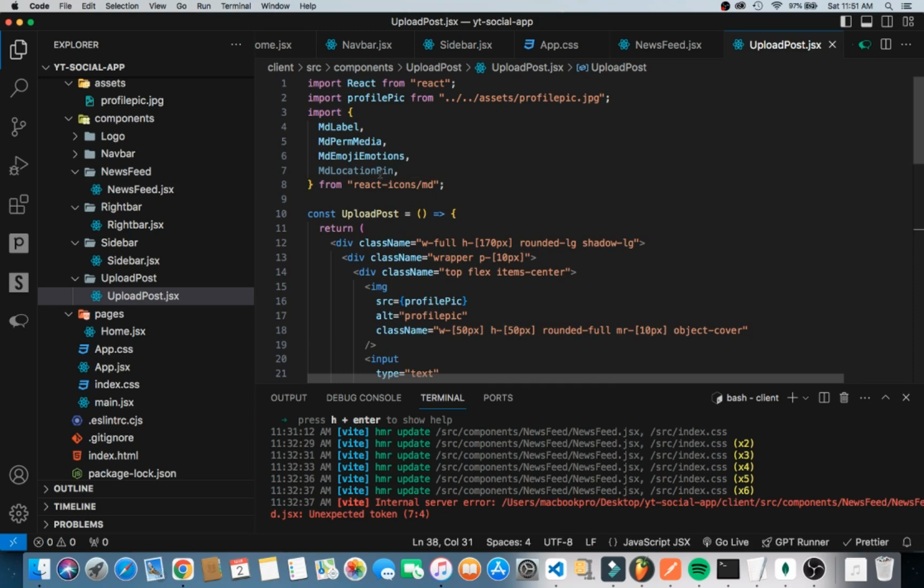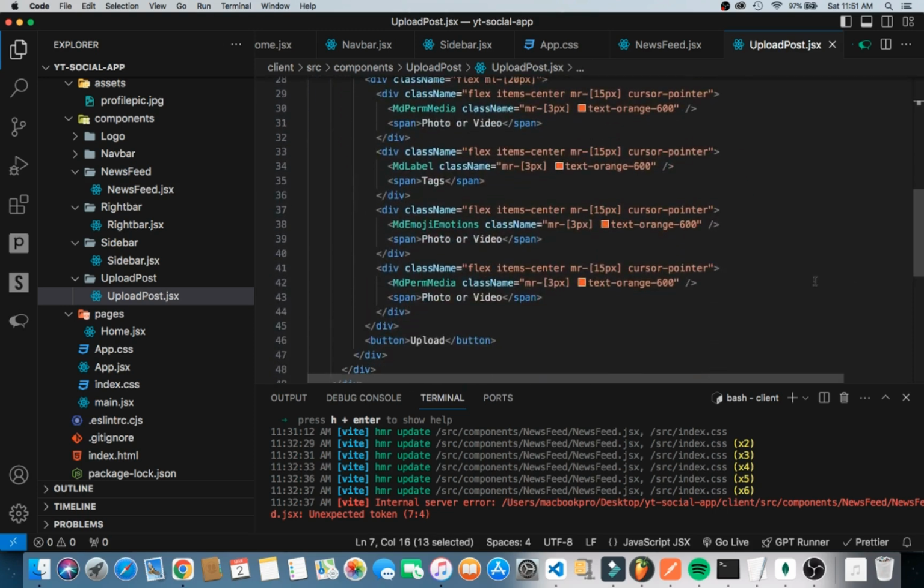Then I'll take this MD location pin and fix it in here as well. Then the emoji, I'll just add emoji, and then here I'll say location.